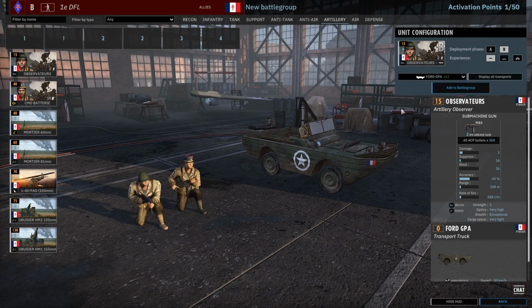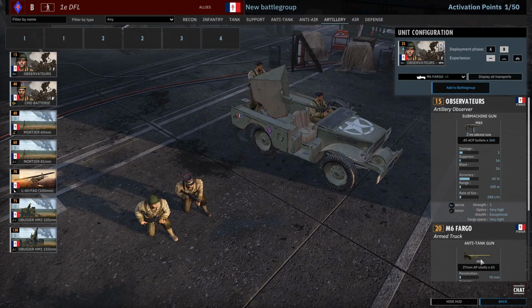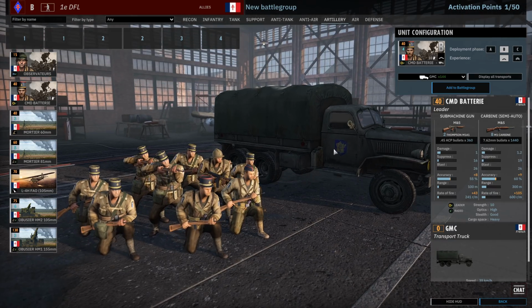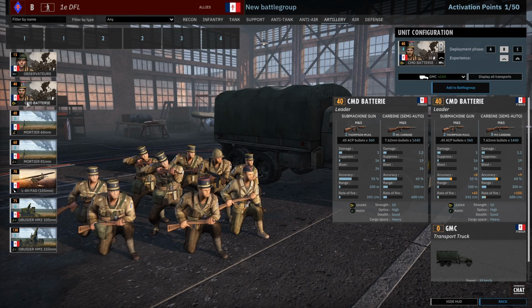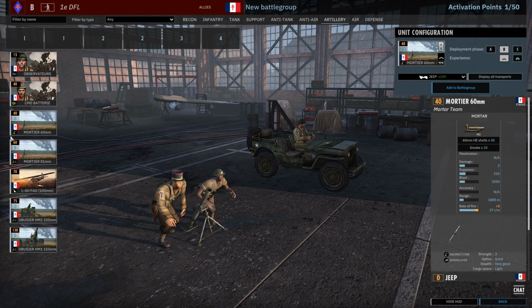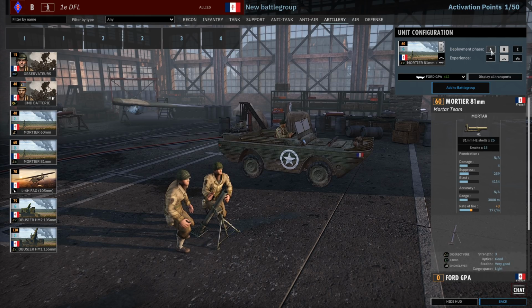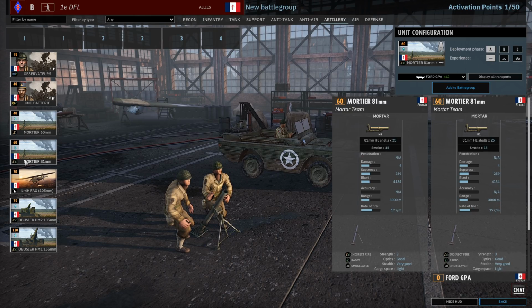Into the artillery tab, we get the artillery observers. They can come in the M6 Fargo if you want to get some of these out cheap. We got the battery Führers, the artillery leaders. We get the 60mm mortars, which are strong, but they don't have the radios. The mortar 81mm do have the radios, so I would say in this division it's better to pick the 81mm mortars, I think. Although the 60mm mortars at 40 points is very strong.